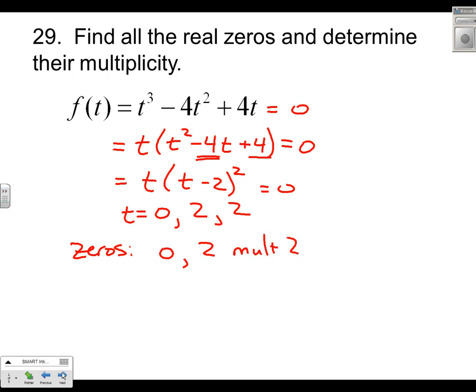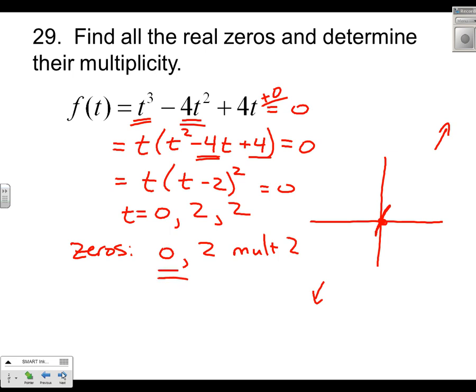So what does that mean in terms of the graph? Things we know about this graph: ultimately, it's a cubic. It wants to go up, positive cubic, up to the right, down to the left. We know that it starts at 0. There is no coefficient, no ending term. It starts at 0, and it wants to look like a line with slope 4 through that point. We know then it's going to, for a while, try to look like a negative parabola, so it's kind of cupping down through here a little bit, and ultimately a positive cubic.